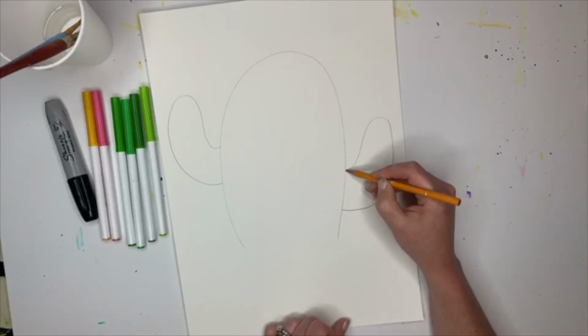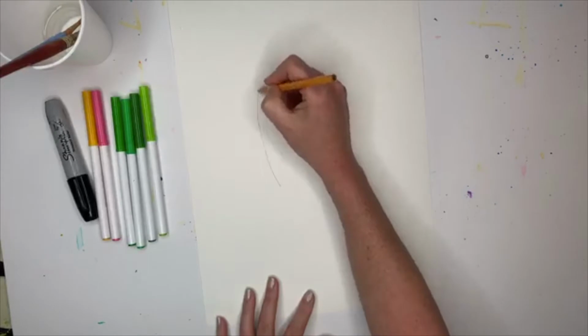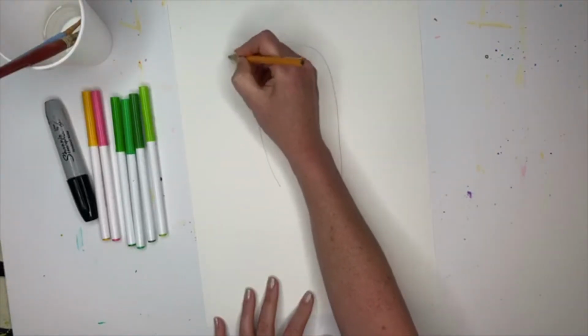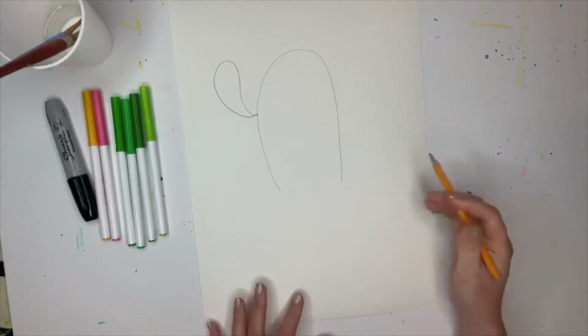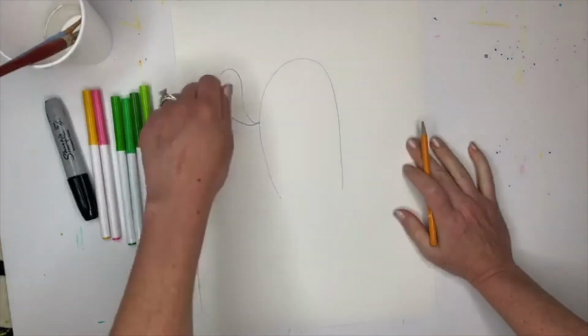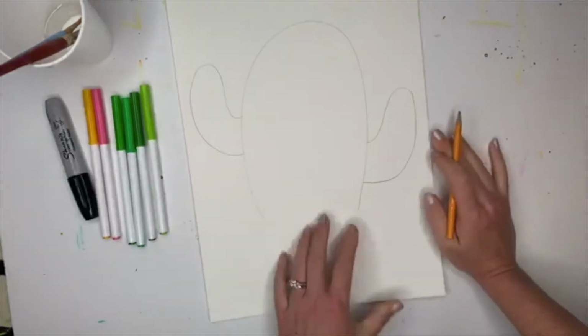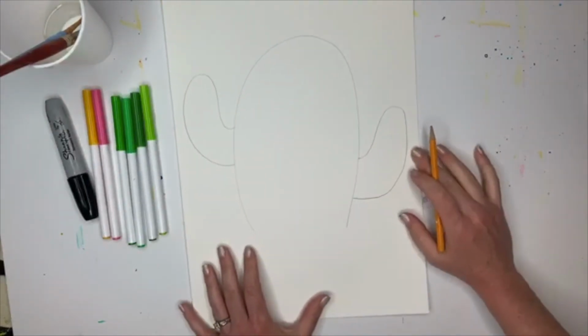Because if you do, let me show you, for example, on the back here. Let's say that you've got your cactus. I'm going to do a small version. Let's say you start and then you end it at the same spot. What does that look like? That looks like you could come and just prick it off. So right now, we are not going to do that. We are going to make sure that our line starts and ends at different places.